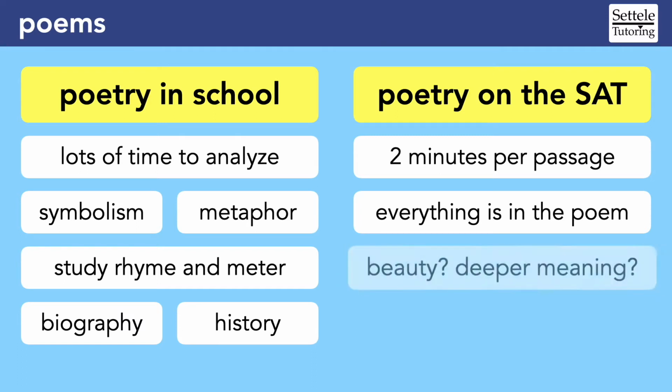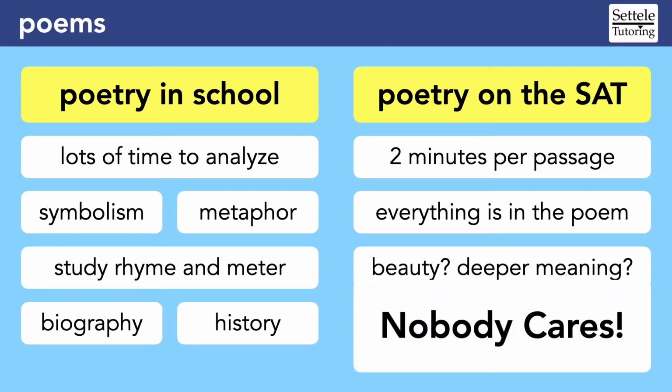But what about the beauty of the writing or the deeper meaning of the lines? Well, nobody cares, not on the SAT. You will be given a short poem and a specific question. Your job is to find the answer to that question and only that question. The biggest mistake that students make on SAT poetry questions is worrying about stuff that doesn't matter.